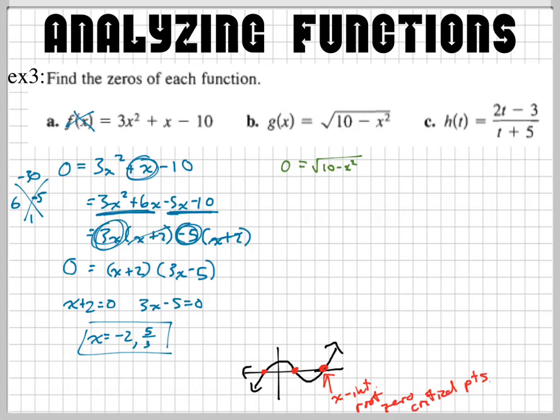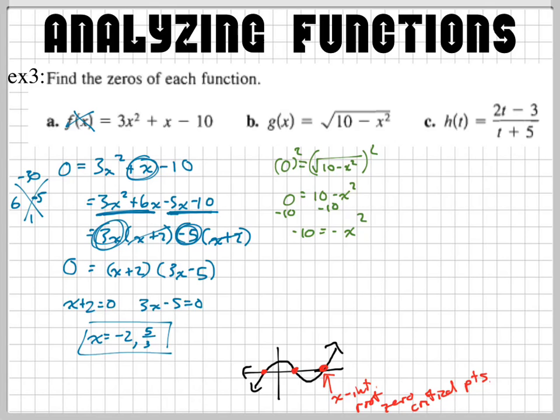In order to get that x alone, we first got to get rid of this operation called the square root, also known as radical. What's the inverse of him? Squared. So you square both sides. 0 squared is 0, no problem. On the right side we have 10 minus x squared. How do we solve that? Well, subtract 10 from both sides, so then we get -10 equals -x squared.